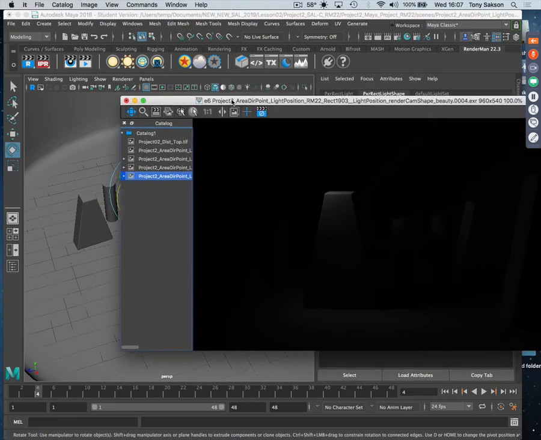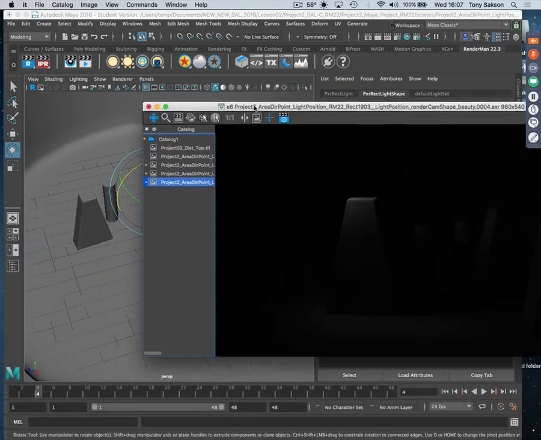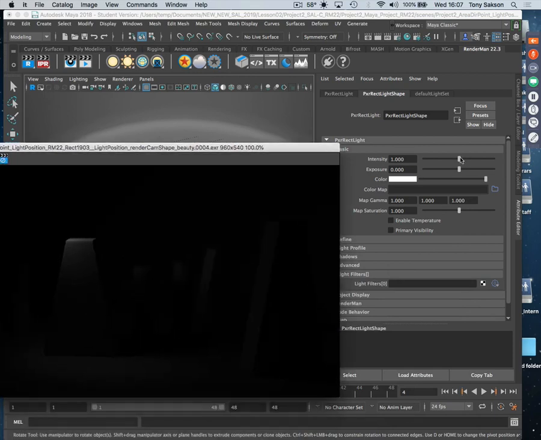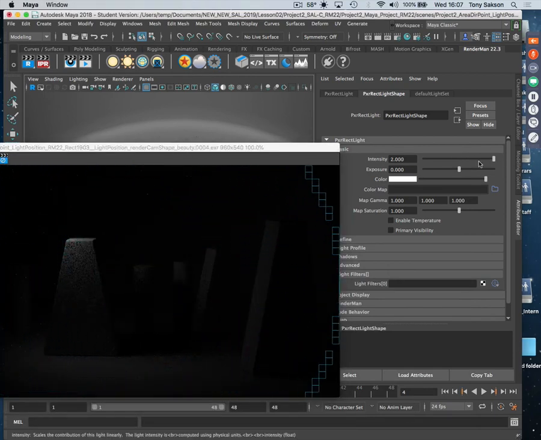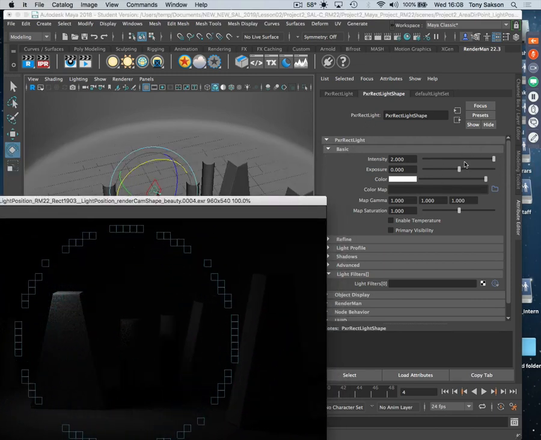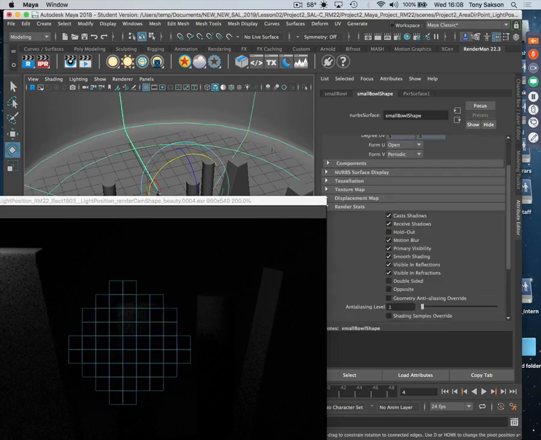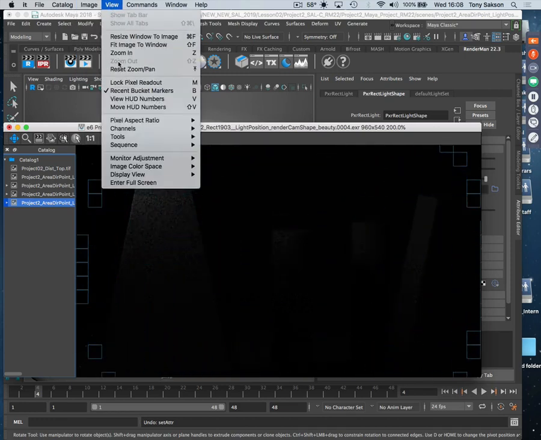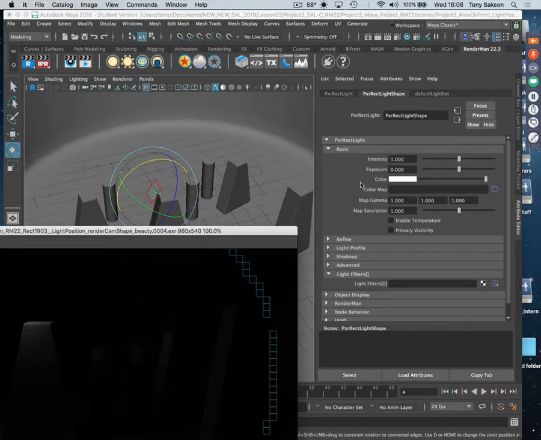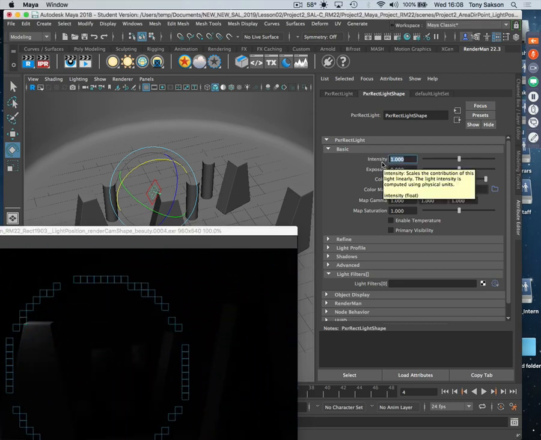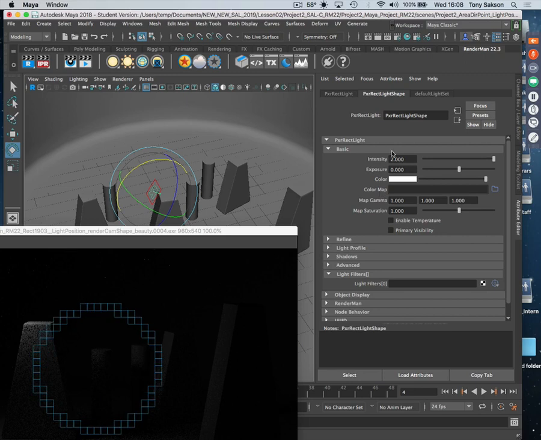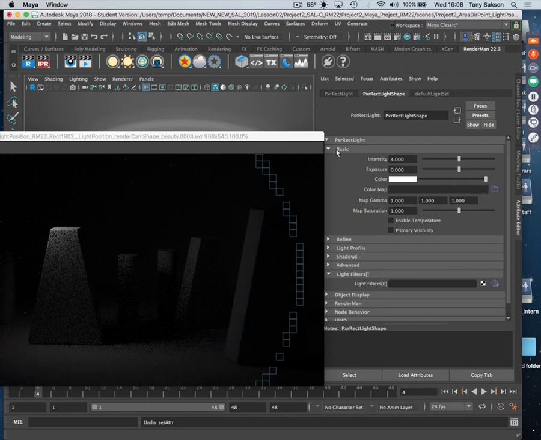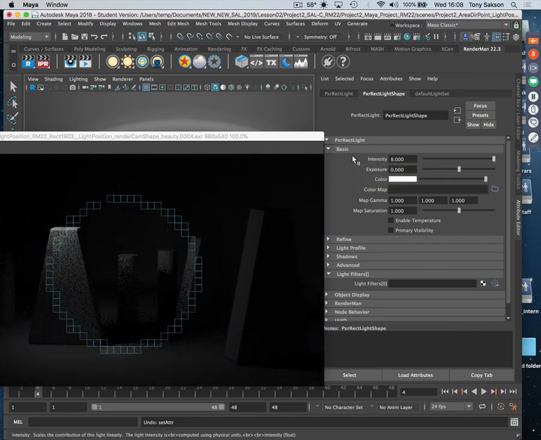All right. So rectangle light, first thing you'll notice, very dim. To make it brighter, you can drag the slider, but the slider goes only to 2. So I don't bother with the slider at all. In fact, let me reset this pan zoom. There we go. So what I do is I type numbers in. It's a lot quicker. So if I want to double the intensity, double the energy, I just type in whatever number I have. You can see as I start to double it, it's starting to get brighter.